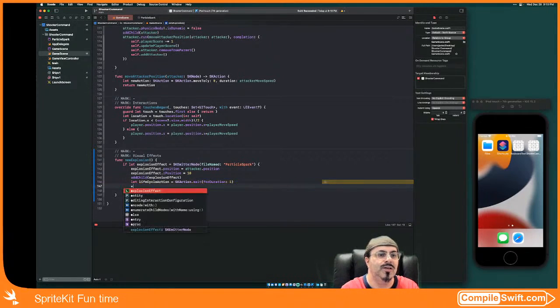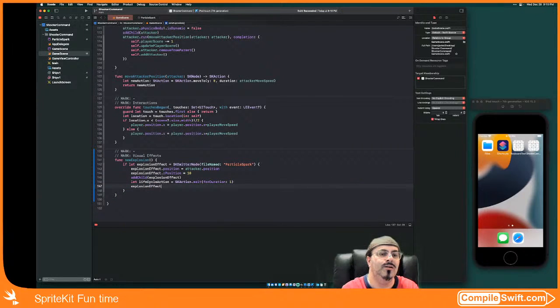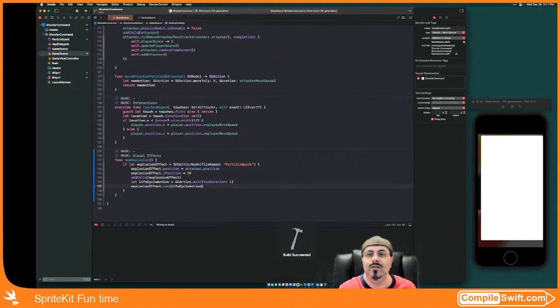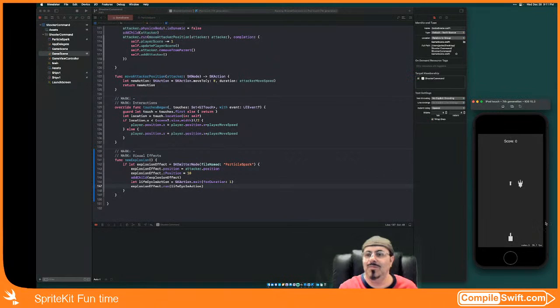So then we're going to say explosion effect run the action, which of course is our life cycle action. Probably like 1 millisecond or something silly.